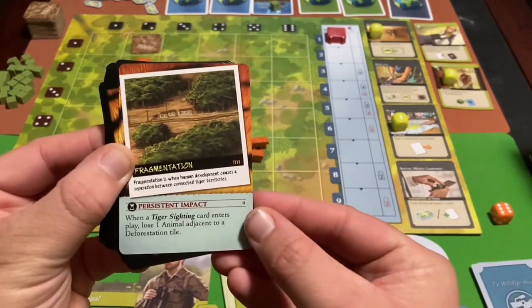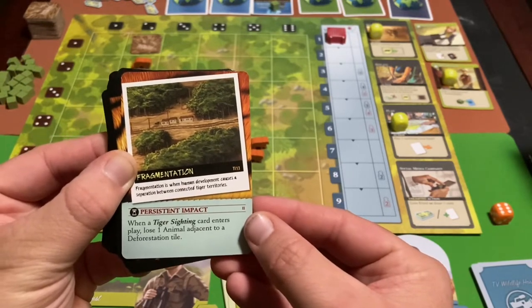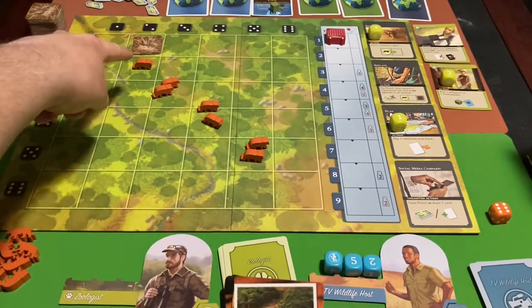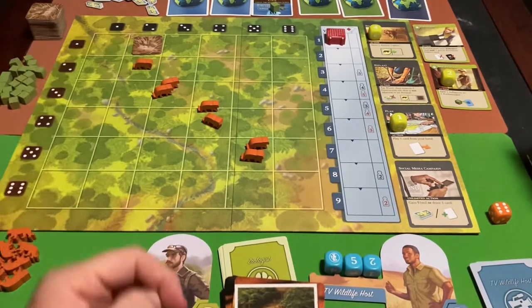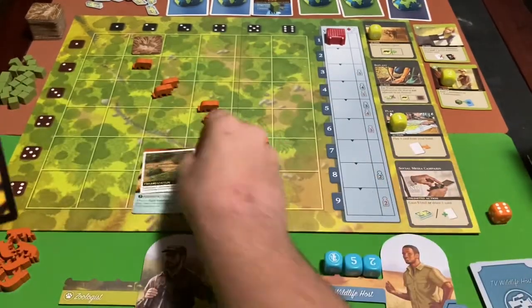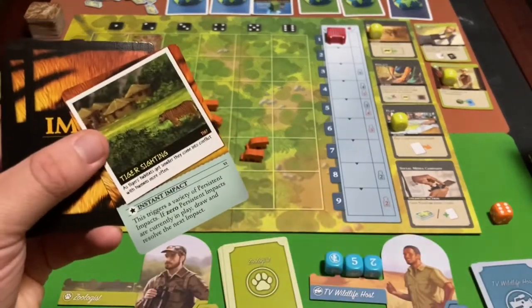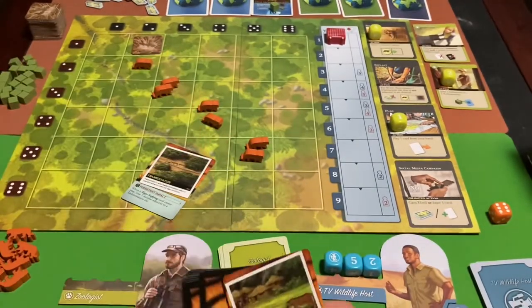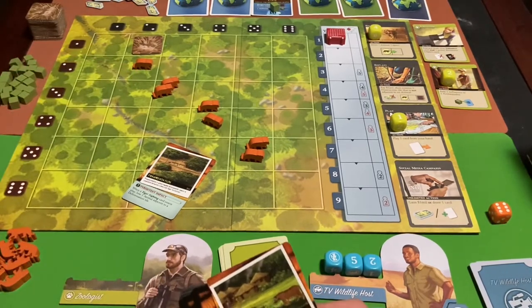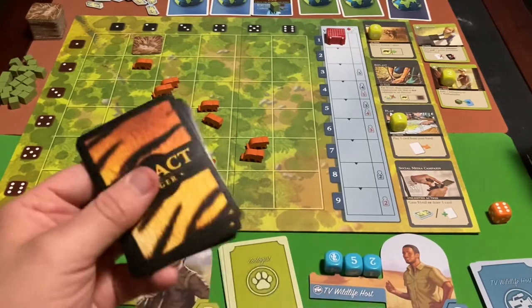When a tiger sighting card enters play, lose one animal adjacent to a deforestation tile. So, there's already a deforestation tile out, and it's right next to that tiger. So, if, for instance, this was already sitting out, and we had drawn another card, ooh, and look, tiger sighting, we would have to lose that tiger because it's adjacent to it. Basically, that's what would happen. You just lose one tiger, but you get the point.